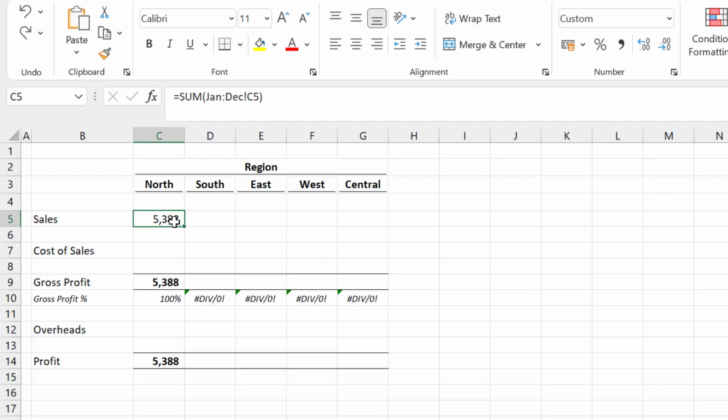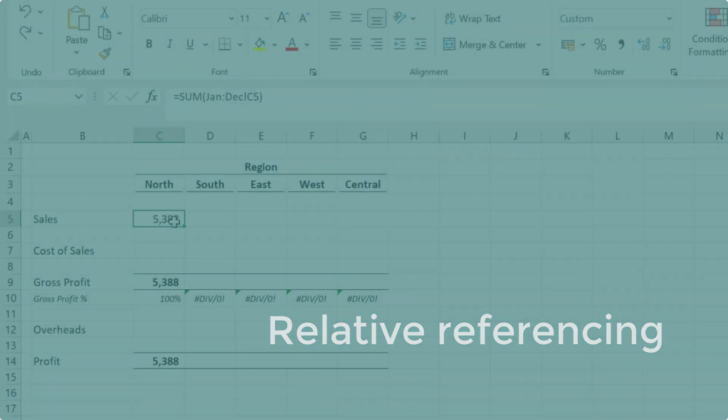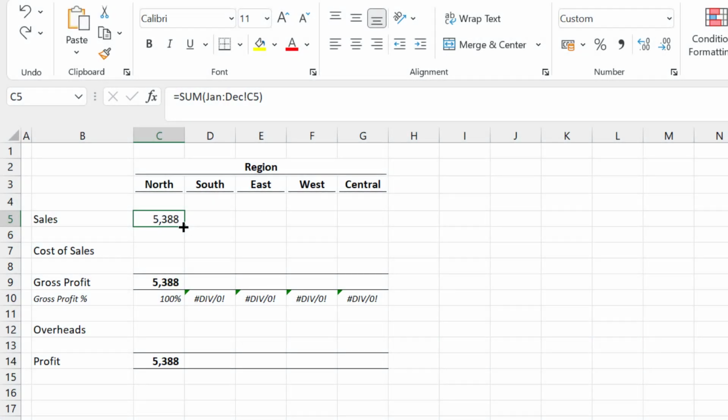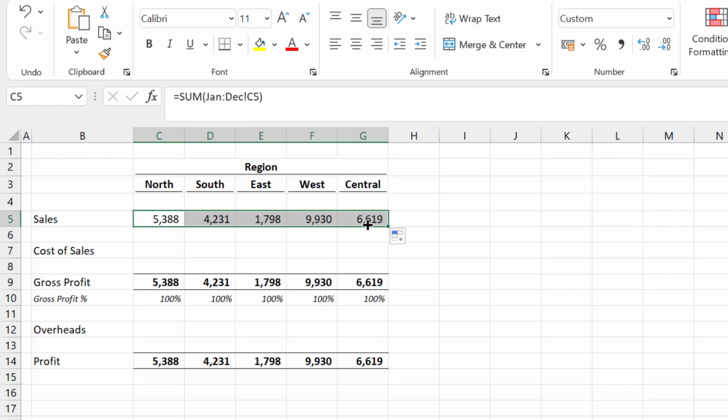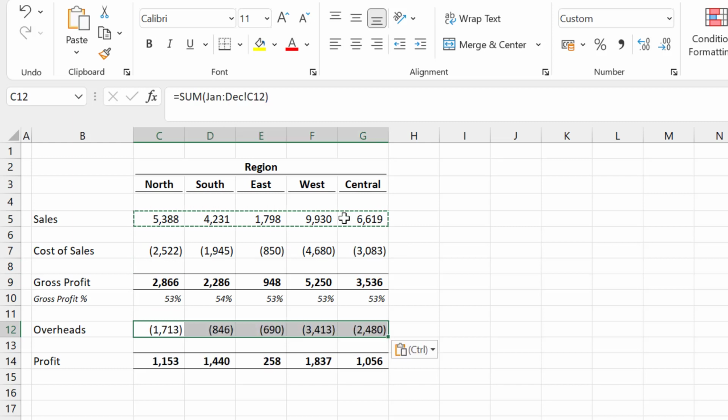This method of cell referencing follows the same absolute and relative references that we're used to. So if I have this cell here, C5, and that's looking at every C5 from January to December, if I drag that to the right, those formulas will update. And here in cell G5, we can see that we're looking up cell G5 from each of those sheets. So I can copy those cells and paste them down below. And there we go. I've created a simple summary sheet using 12 different tabs.